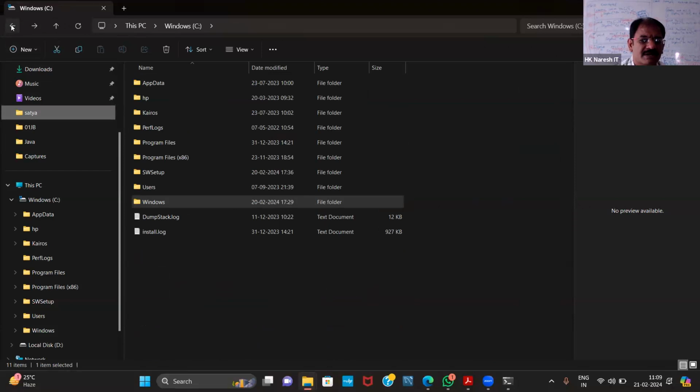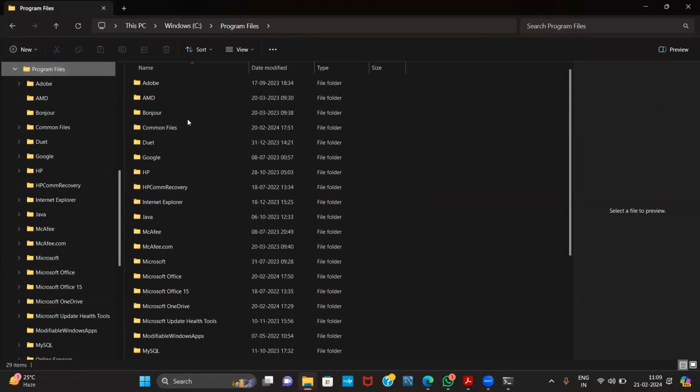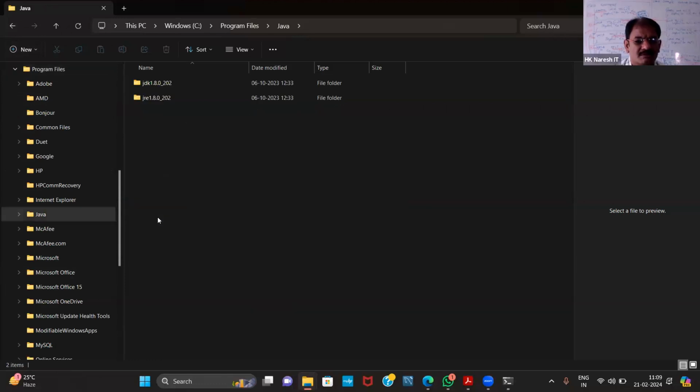Open Program Files x86. Here, which one? Open that folder. Where is Java? Here. Open that. Where is JDK? Why are you using the 1.8 version?